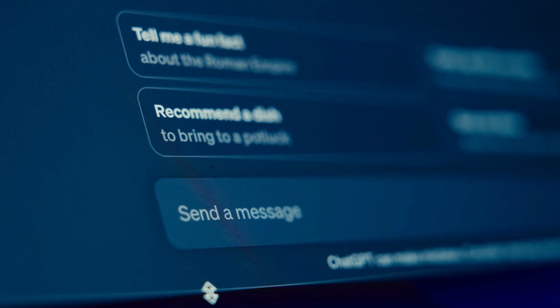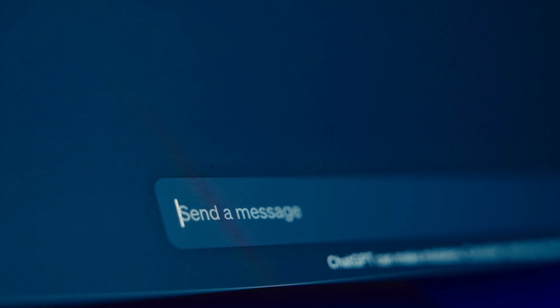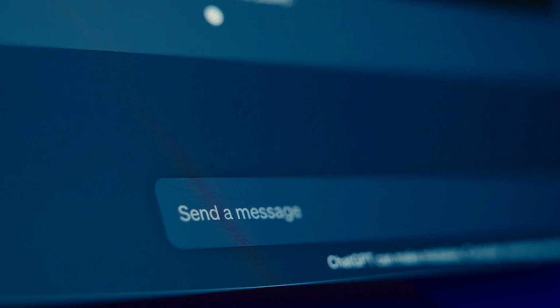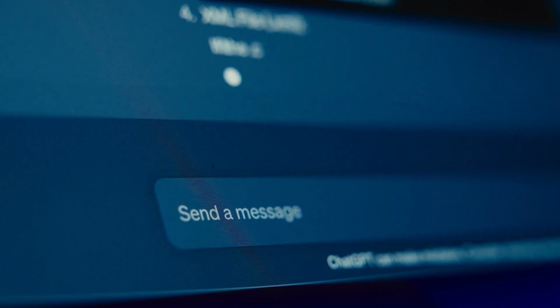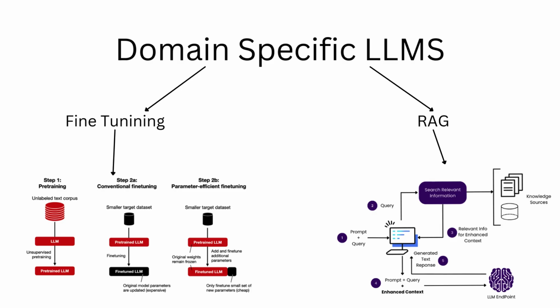Most of the LLMs are designed in such a way that they solve queries related to generic information, but in some fields such as healthcare and education, general purpose LLMs cannot fulfill the task and requirement. So to fill this gap, we can use two techniques. One of them is fine tuning, and the second is prompt engineering.